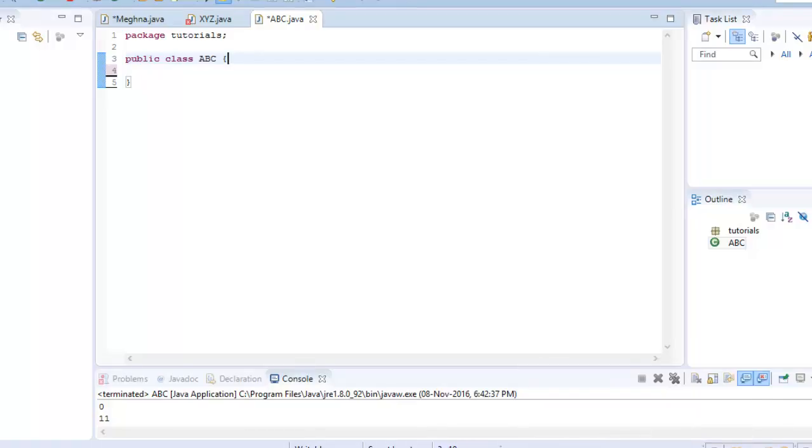Okay, so now I'm going to talk about constructors in Java. A constructor in Java is a special type of method that is used to initialize an object. A Java constructor is invoked at the time of object creation. It constructs the values, that is, provides data for the object, that is why it is known as a constructor.